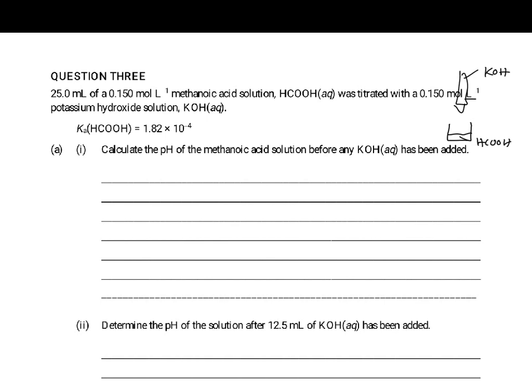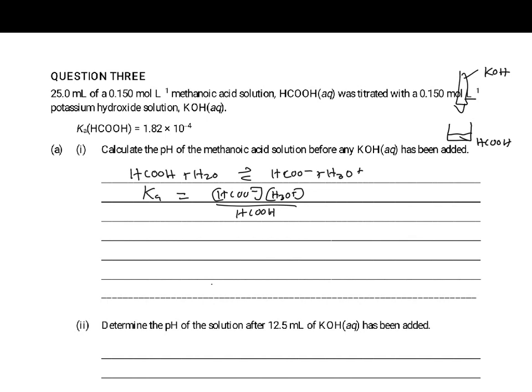So, you need to recognise methanoic acid is a weak acid. So, weak acids, when they dissolve in water, you get that. And if you write your Ka expression, you get this. Okay, so whenever you've got a weak acid or a weak base calculation, always start off by writing an equation to show what happens when it dissolves in water, and then you write your Ka or your Kb expression.